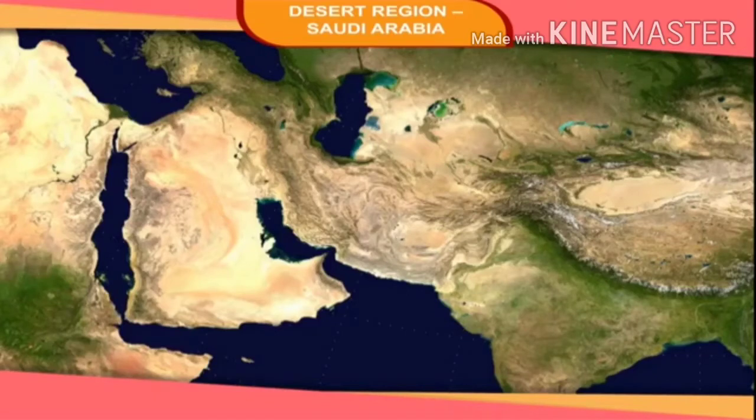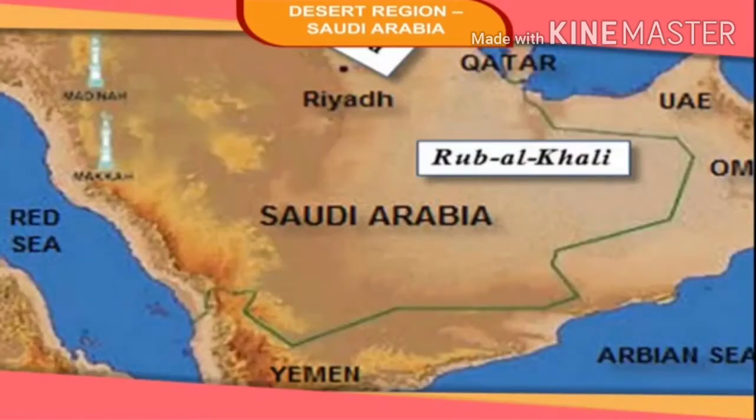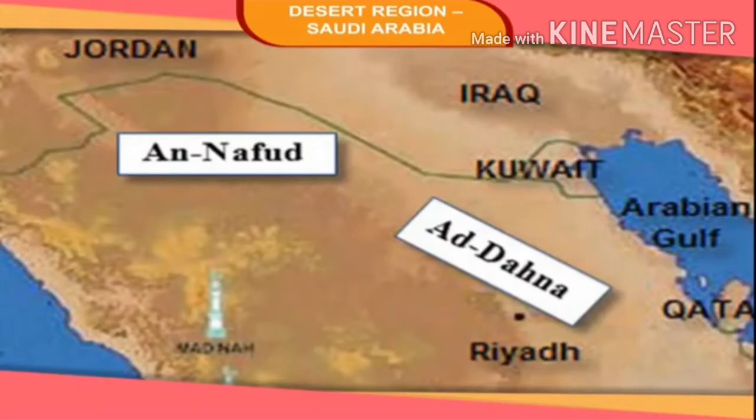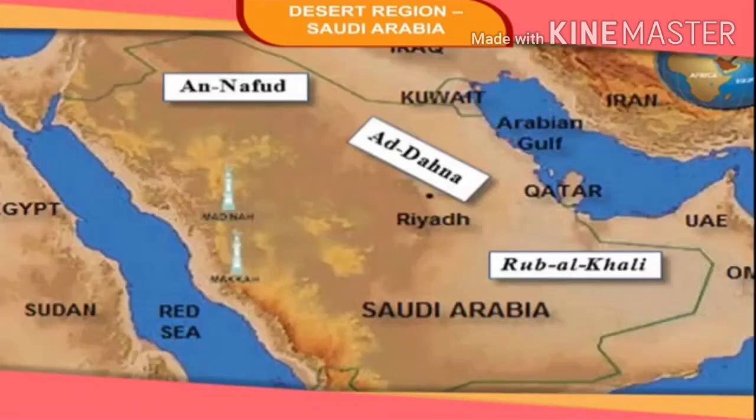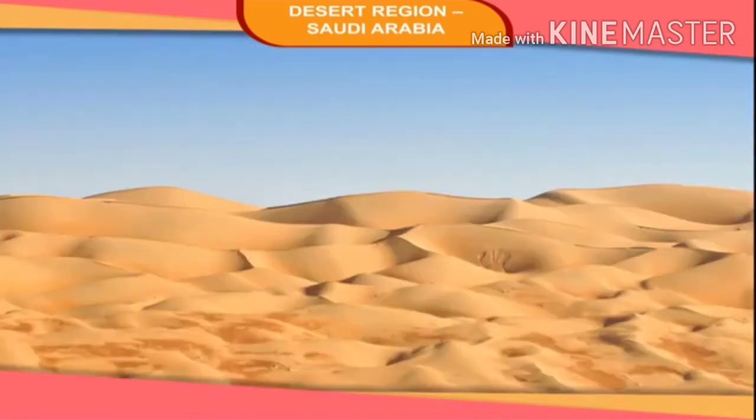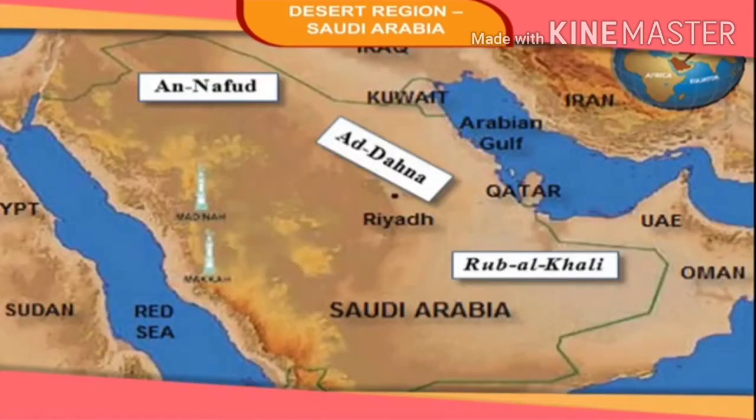Riyadh is the capital and largest city of the country. More than half of the area of Saudi Arabia is desert. The world's largest sand area, the Rub al Khali, covers the southern part of the country. A smaller sand area called An-Nafud of red sand is in the north-central part of Saudi Arabia. Ad-Dahna, a narrow area of sand, joins the Rub al Khali and An-Nafud. Small hills of sand called sand dunes are found in this desert region. A central plateau region extends from An-Nafud towards south. Virtually, there are no surface streams in Saudi Arabia.